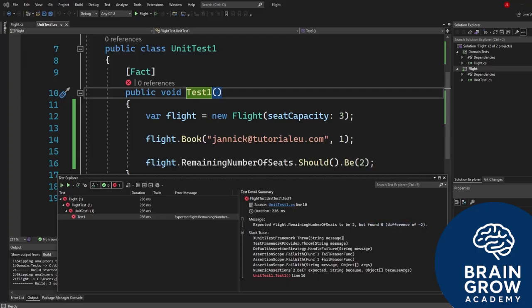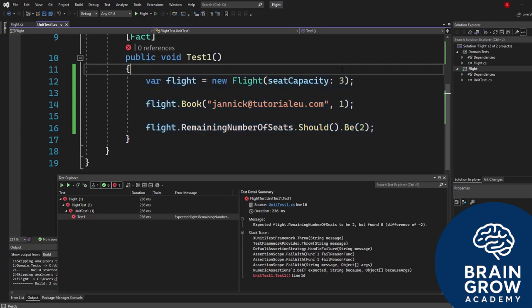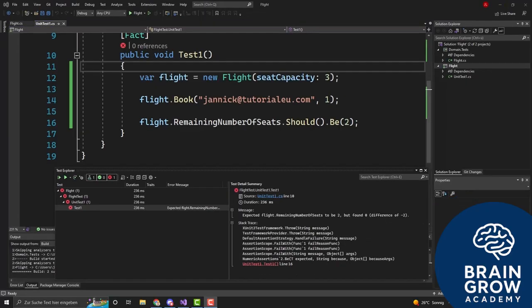Now let's see how we can fix this, because that's the actual implementation of the logic behind it, the production code. So just for yourself, you can see this right here, this should be your solution, but just think about a possible implementation of how we can fix this failing test, right? So think about the core logic that we now have to implement in the flight to make the test pass. In order to make this test pass, we for sure have to implement the logic.